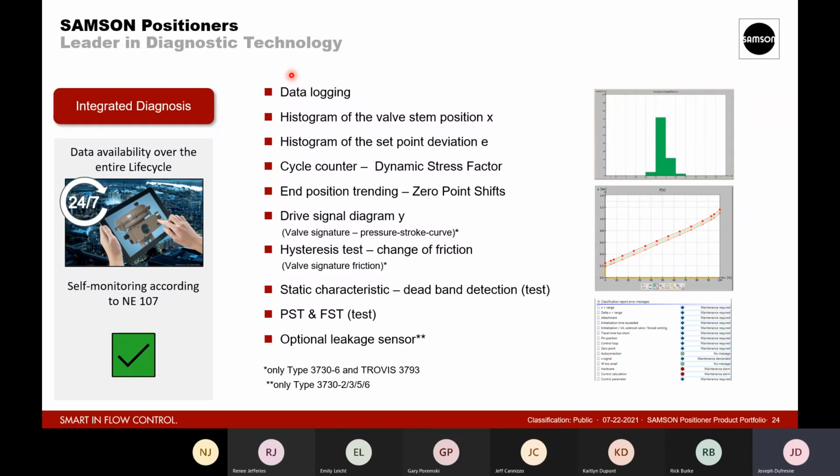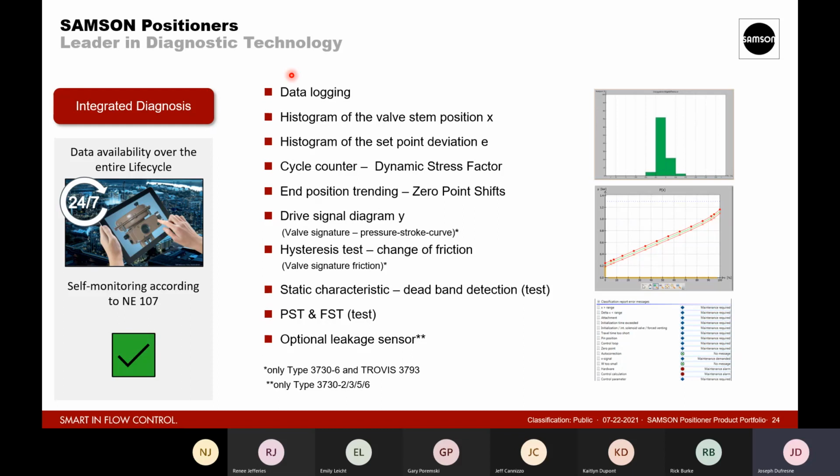We also have the in position trending, so we can see if your valve trim set is eroding, if you have process buildup and process is hardening so that the valve can't fully close, or if you have some type of foreign object that could have gotten lodged in the valve. That would all be able to be noticed in the in position trending.